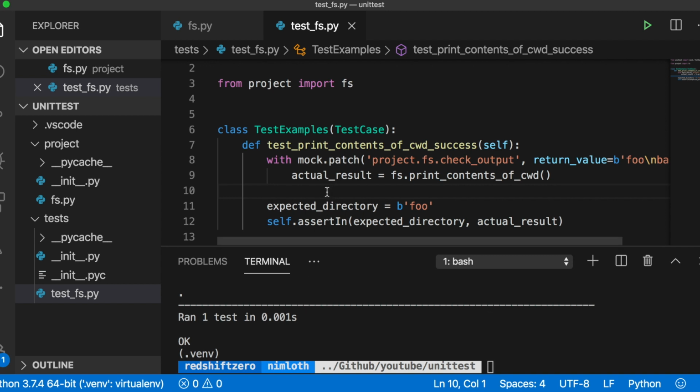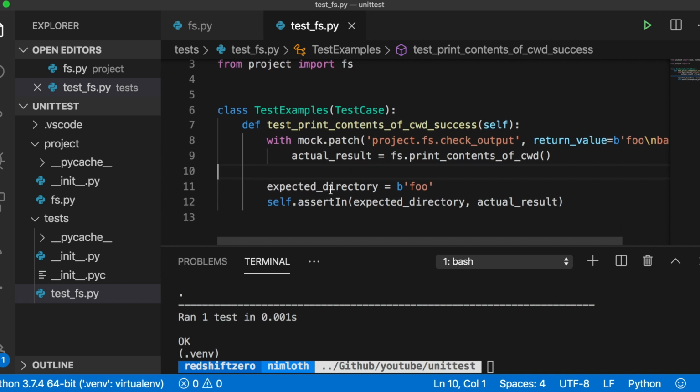Now the third method is using start and stop on the mock itself to apply the mock inline. So two of the pain points with the previous two methods is, if you're in a code base that's doing a lot of mocking in the test suite, you'll have either a ton of decorators where you're passing in the mock objects as arguments to individual test methods or functions, or if you're using the context manager, then you'll start to have crazy levels of nesting, or you're going to have a mix of the two, which is kind of ugly. So in those cases, you might want to apply the mocks inline.